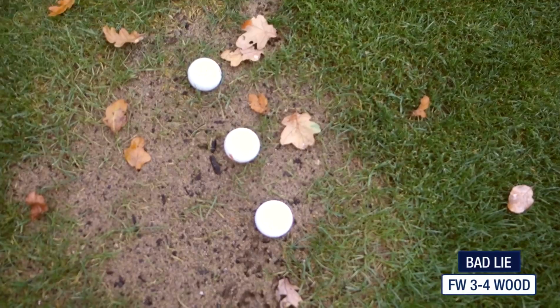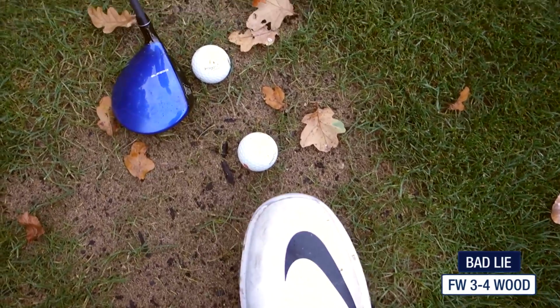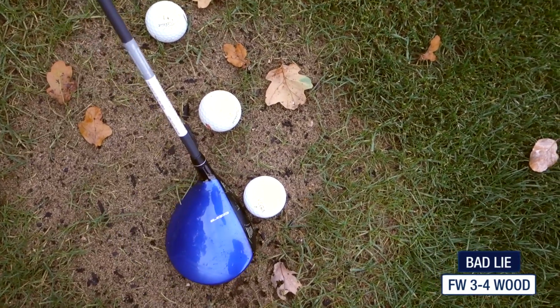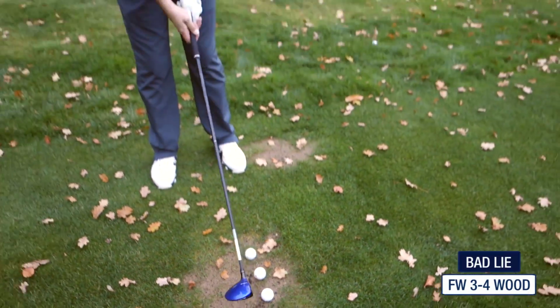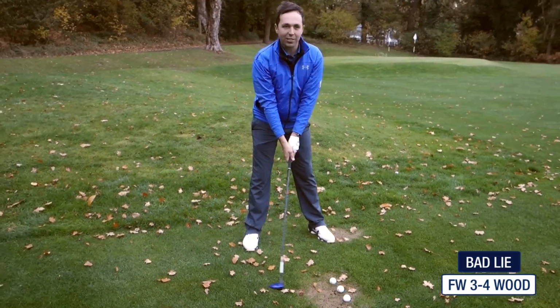Right, which one, Pete? These are pretty bad lies, but that's a little bit worse now. Right, wow. Now this would never be 3-wood from here in a million years. Just come behind again so you might be able to just pick up the flight, Pete.